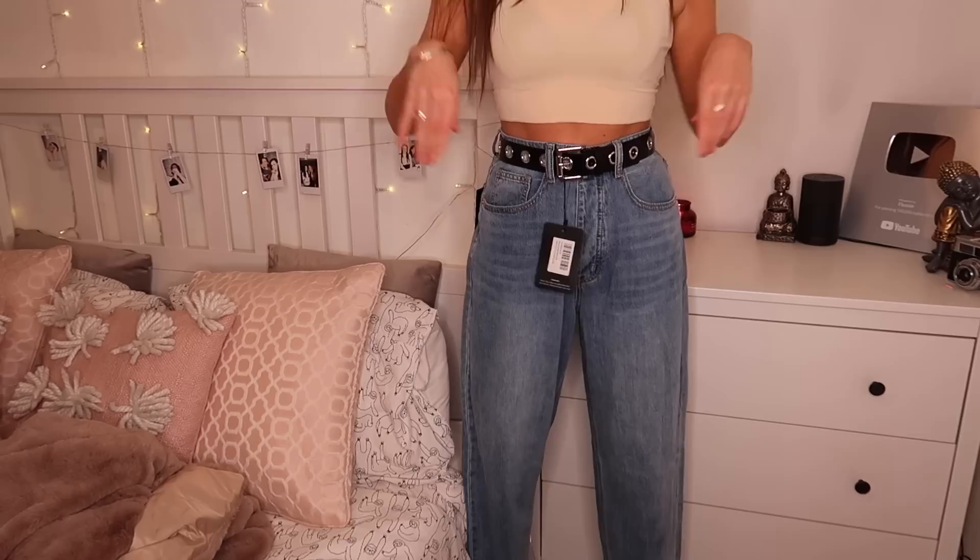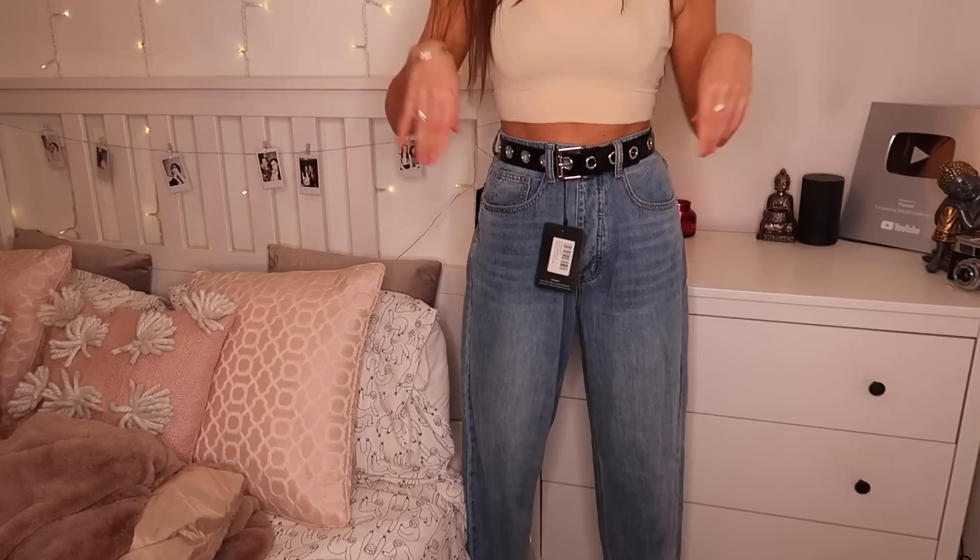You can cinch it in a little bit — it looks cute cinched in at the waist, and it also looks cute sitting below the waist. I actually prefer it sitting just below. They're such a cool fit — super baggy on the leg, a gorgeous denim colour. I feel like they'll go with so much. I'm pretty sure I saw someone from Sphere and Chinsier — oh my god, their clothing line comes out tomorrow!